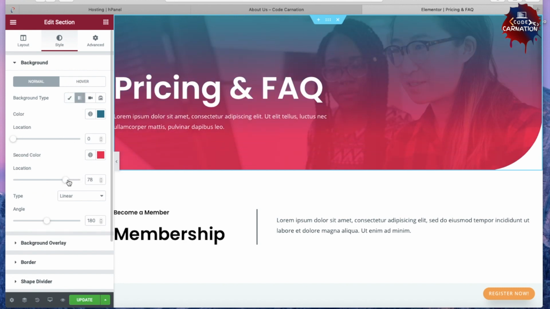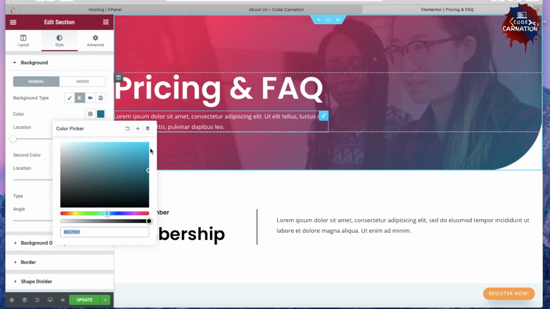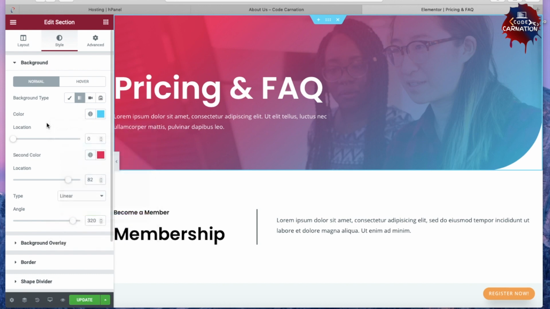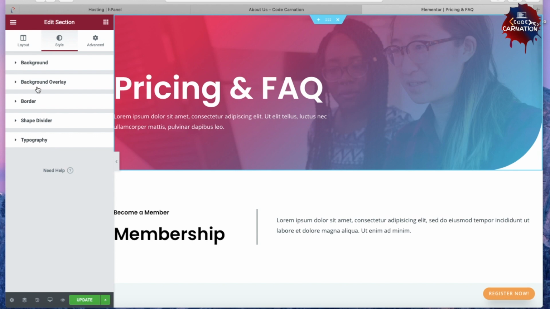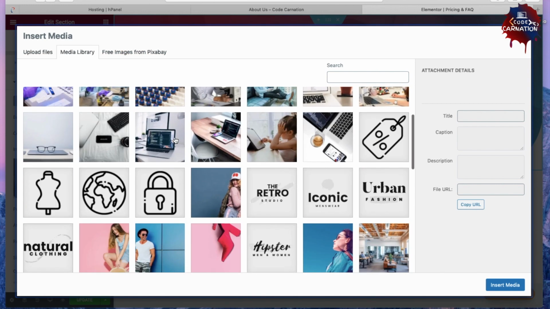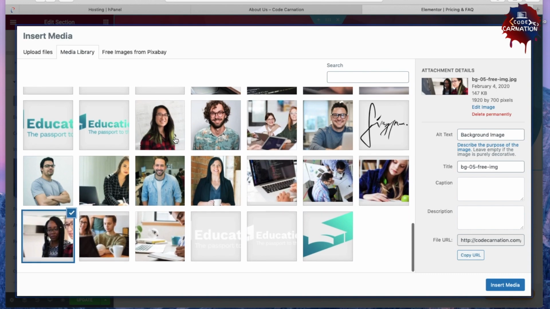So yeah, this color combination, just bring it to 82 and bring it to 320. Yeah, that's it. This is how other pages are also being configured. I think the color will be changed for this one as well. We'll try to make it the same. Also we'll edit the color of other pages as well. Just change the image. The method will be the same as what we have learned before.